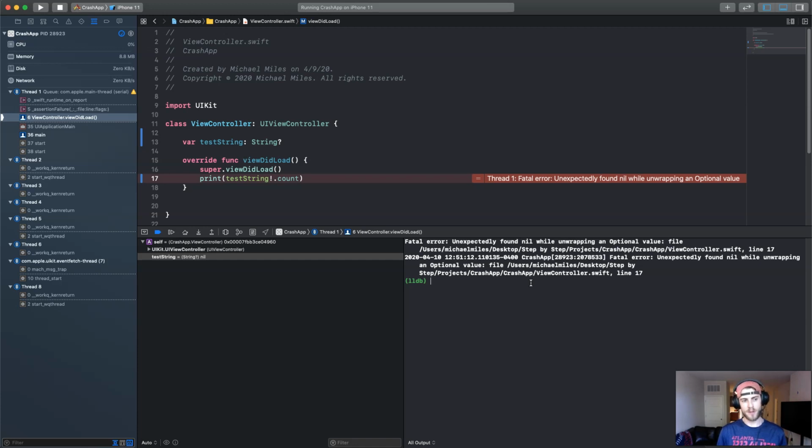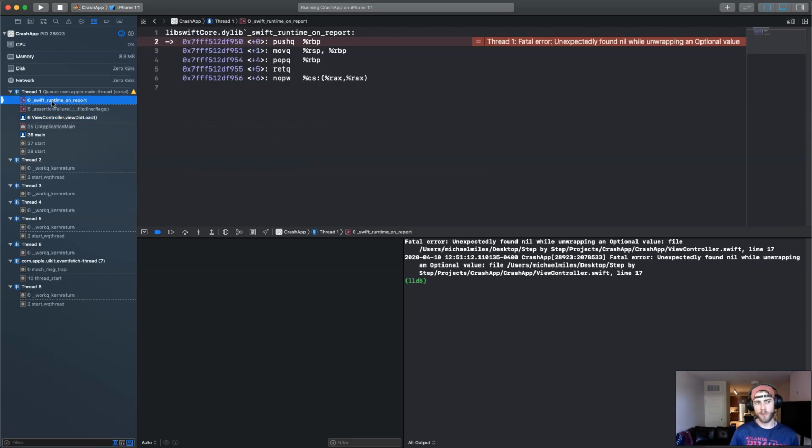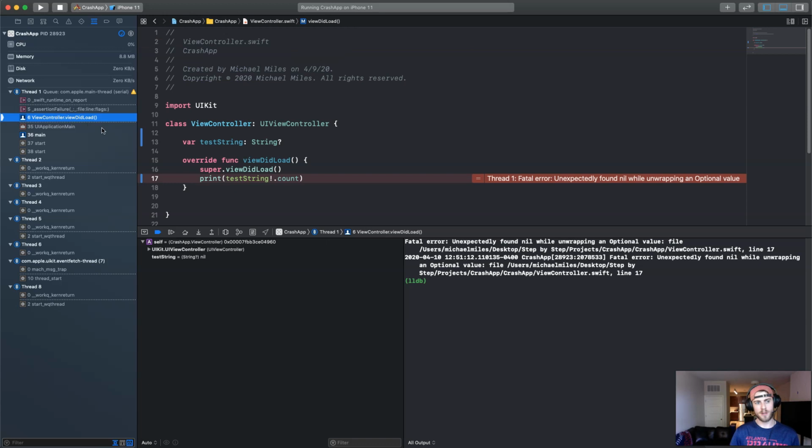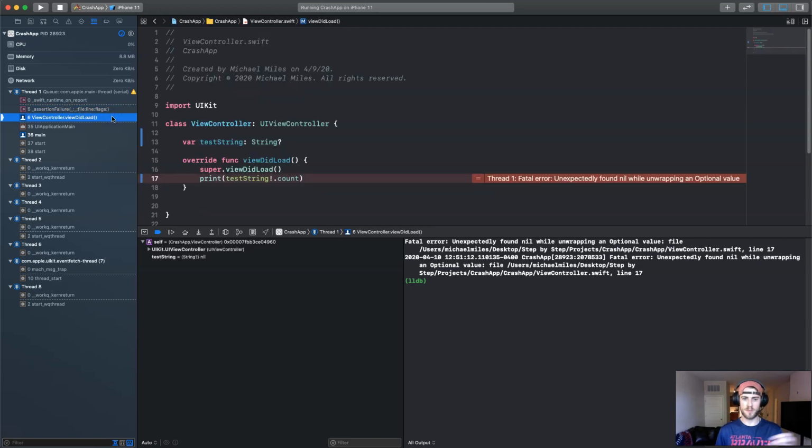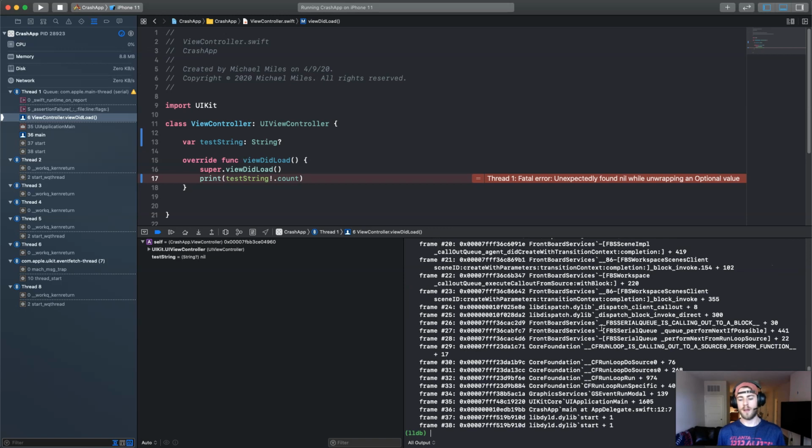So if this isn't solving it, if you want to look into more of the threads, like why did it stop on thread 6? A lot of errors will crash the app on thread 0 or 1 because it's the most recent one. So what's going on in between those? What's actually happening here is that it's going through Swift to display this message to you properly, to make it as clear and concise as possible. So that's what's happening in those 5, 4, 3, 2, 1, 0. But if you want to look at it, just type bt right here, and in comes the whole backtrace.